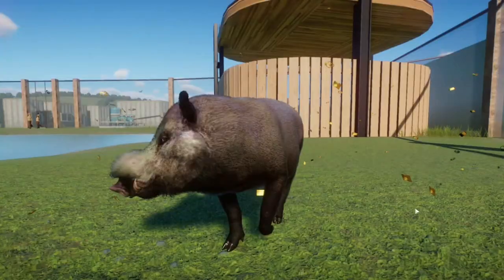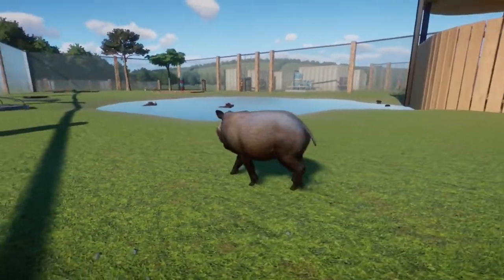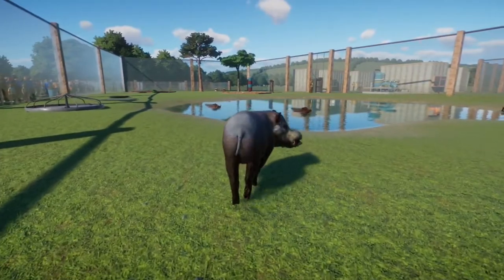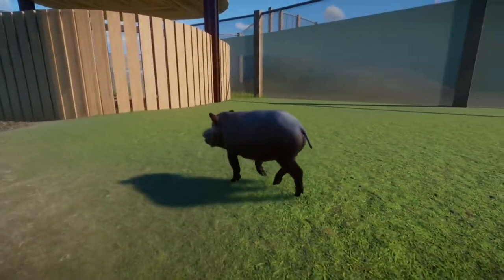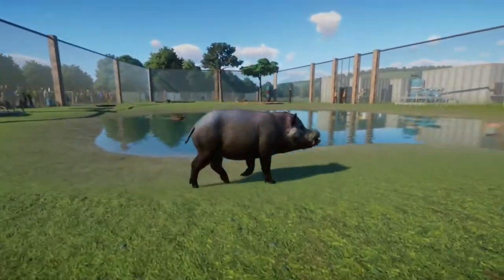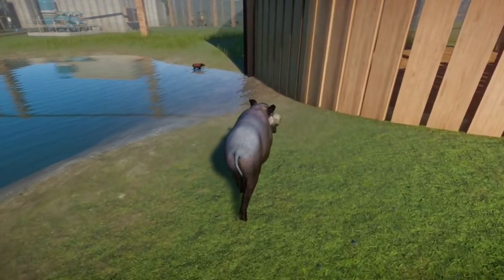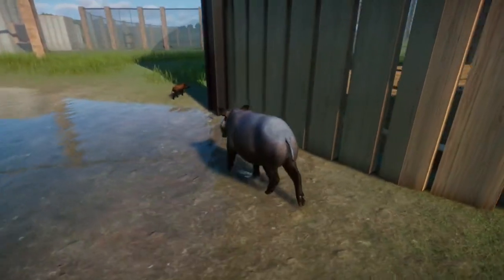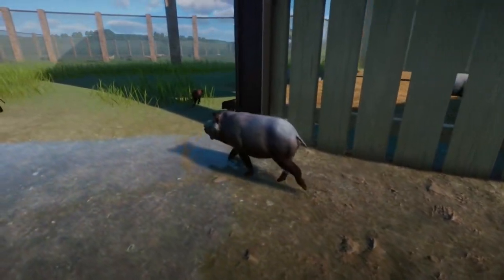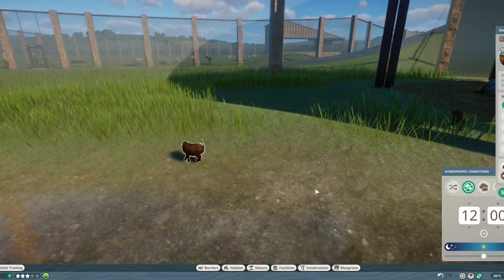But I think movement wise he works fine. So I would actually like to know at some point if he really has this color. It is also possible that it's a coloration for both males and females, and I just coincidentally got this color on my male. But we got a little baby here.